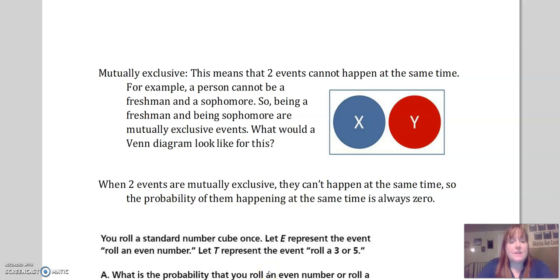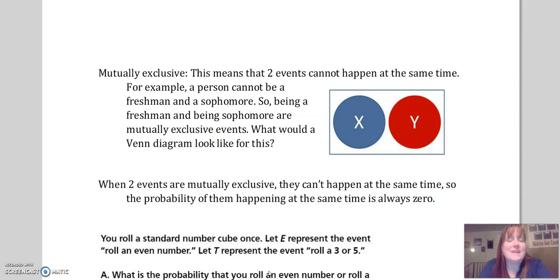There's two terms in probability that you're going to see a lot, and they get interchanged so much, and people get really confused between the two. So I want to just talk about them and figure out how to understand the difference between the two. And then we're going to talk about tree diagrams later.